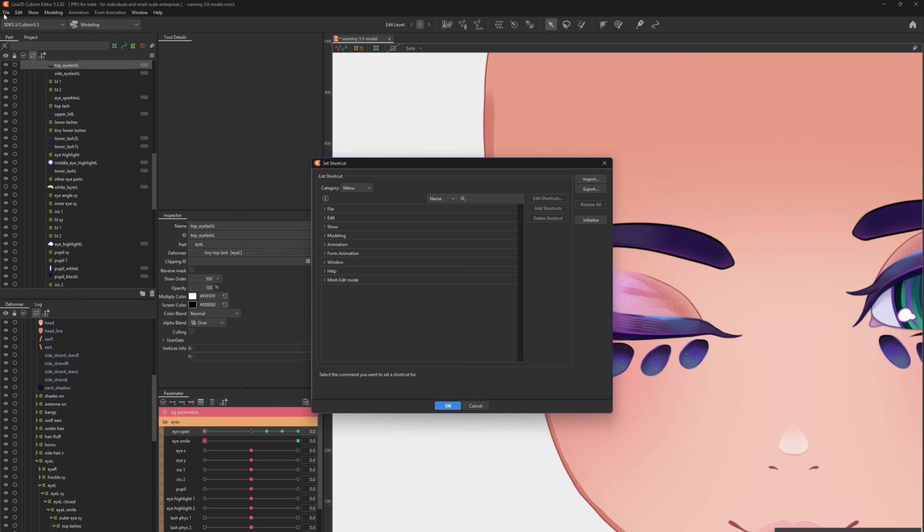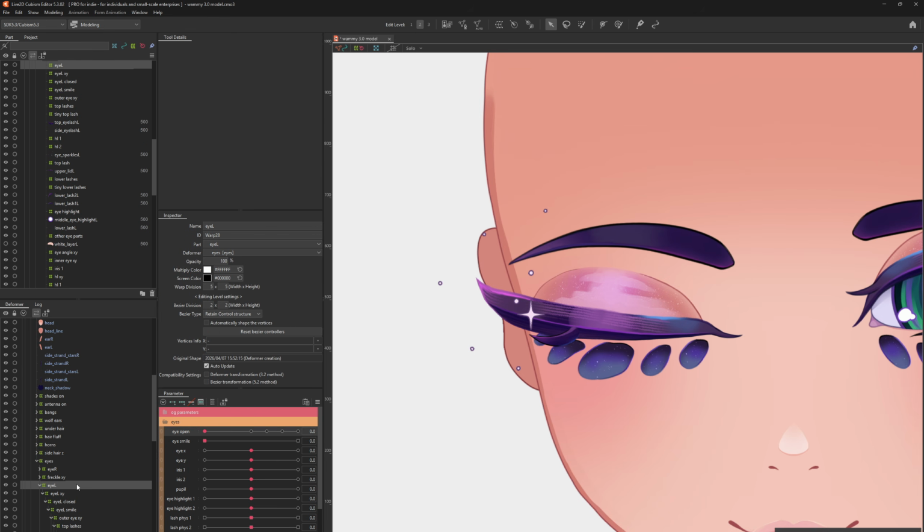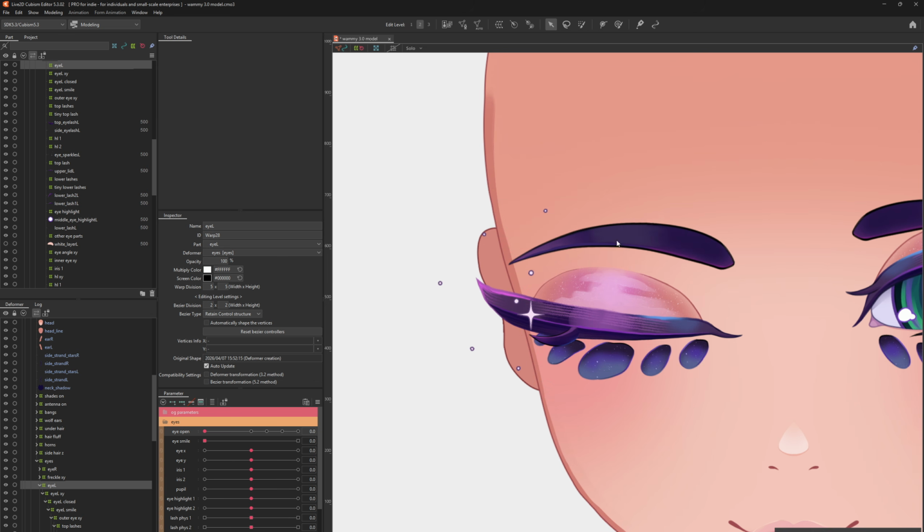I do want to show you some of my keyboard shortcuts to make things easier for you. You find it in File, Keyboard Shortcuts, then go to Edit. I have made my undo button just U, and redo is R. Hide selected state means that it can look like this instead of this, showing all these things. Just click H and then it's gone so that I can see things more cleanly.